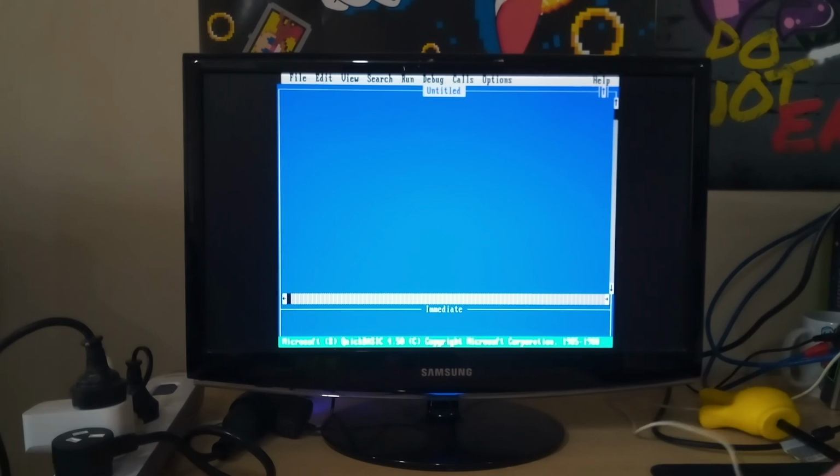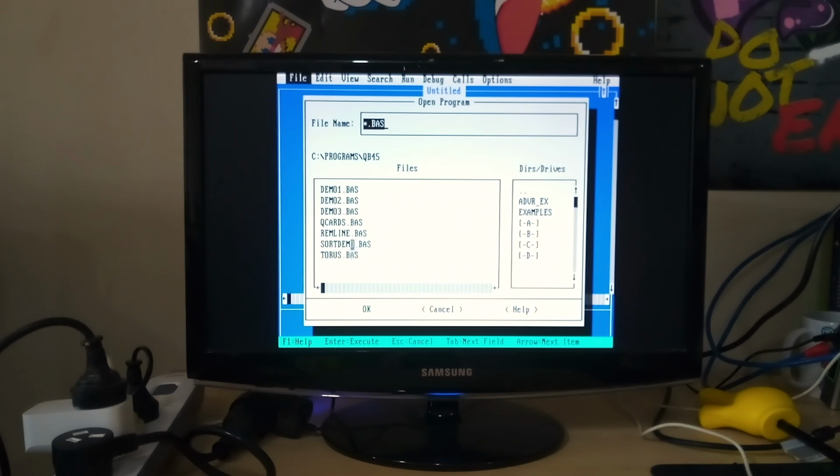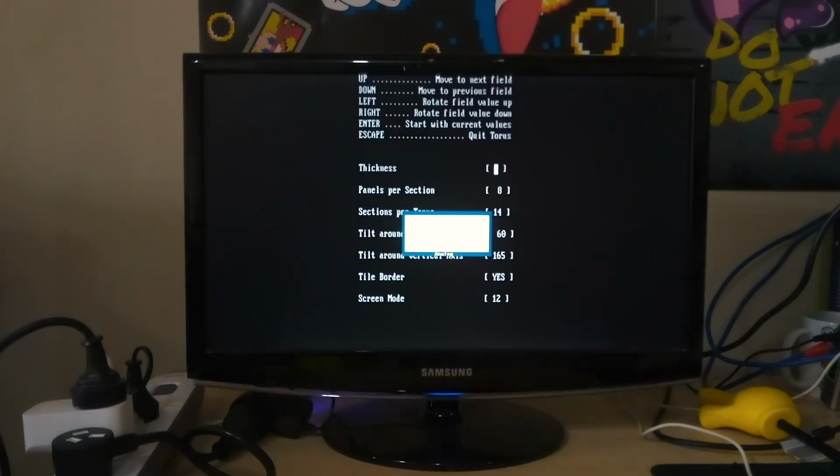You might remember that it actually came with some sample programs. So we're going to have a look at this one first. It's a torus generator, and of course it's changed screen mode, so we get that nice little white box in the middle. But we'll persevere anyway, so we'll just change a couple of the parameters here.